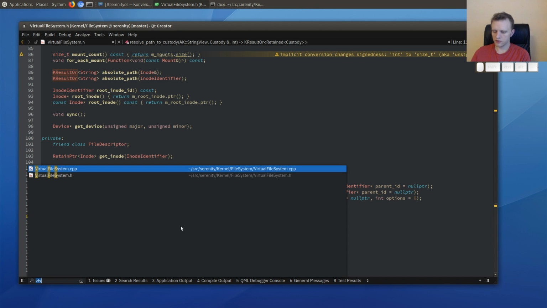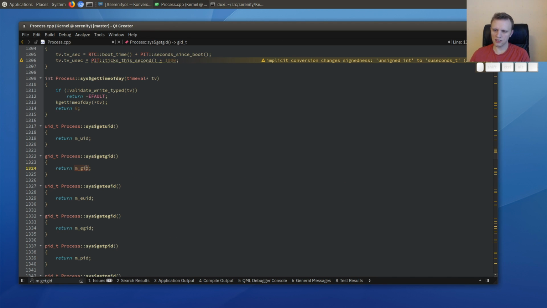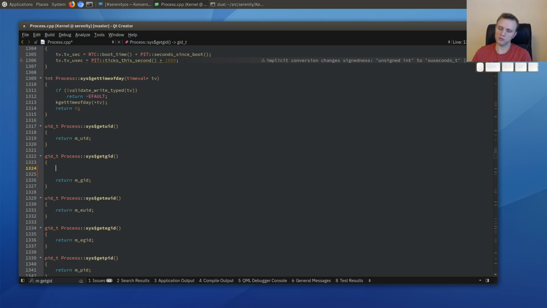And where do we do this? So let's go and get, I'm gonna do something really lazy here. I'm gonna put some code into getGid that will trigger this, because then I can just run ID and it will run getGid, but nothing else would use getGid.